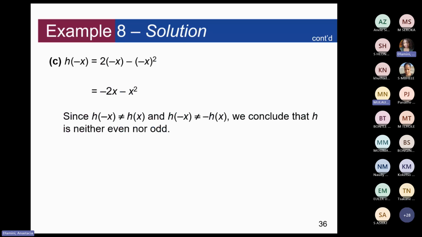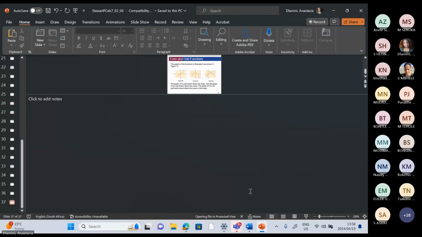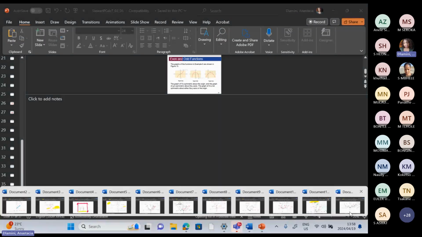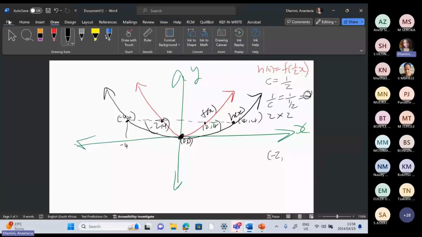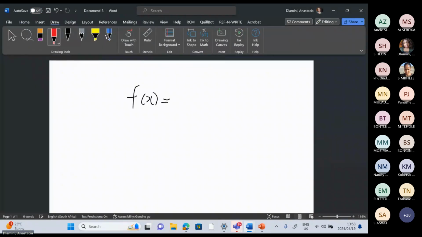I know we are tired, but now can we combine everything we have learned? One last few minutes. From number 11, draw f of x equals 1 minus 2 times (x minus 3) squared. Please draw that with transformations. Then we are done for today.